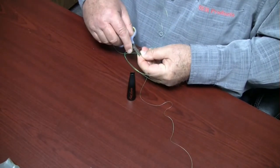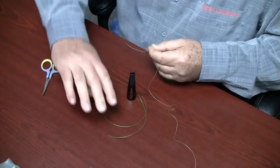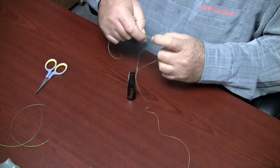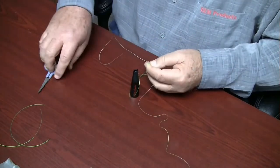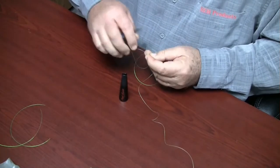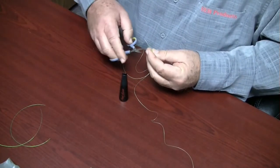After this knot is completely snugged up, trim the double leader tags and the standing line tag. Some people claim that this is an extremely hard knot to tie, but as you can see, it's not a big deal using this tool.